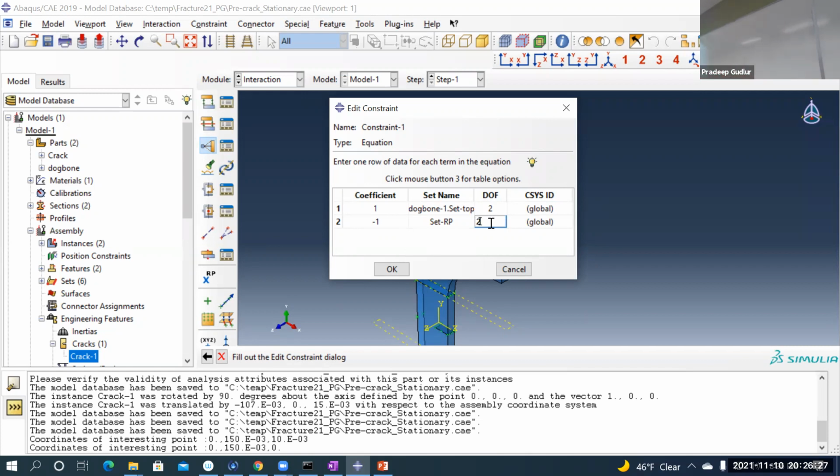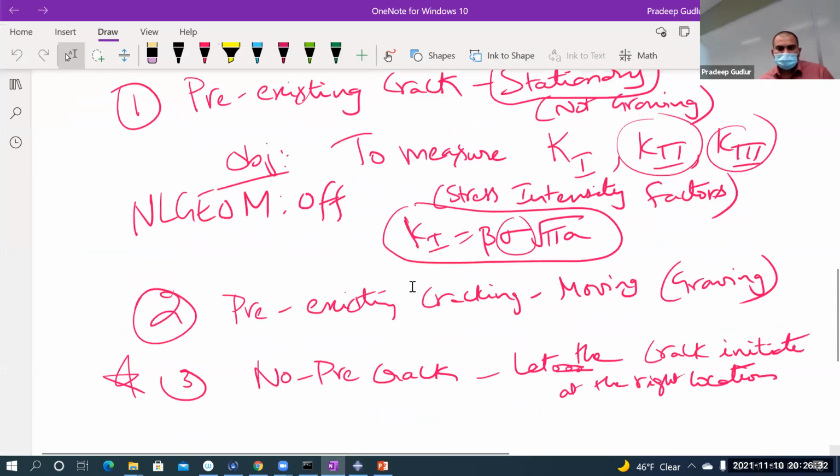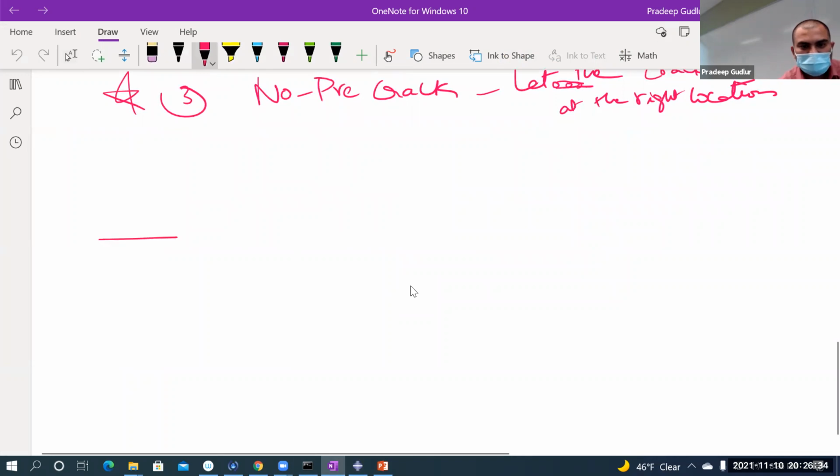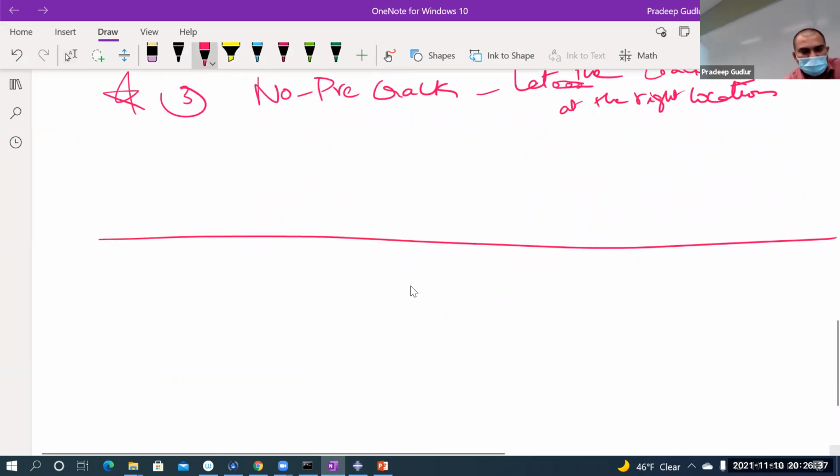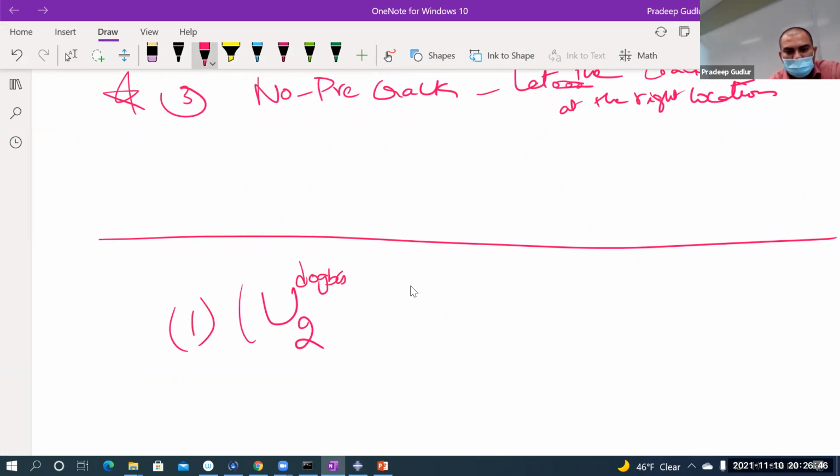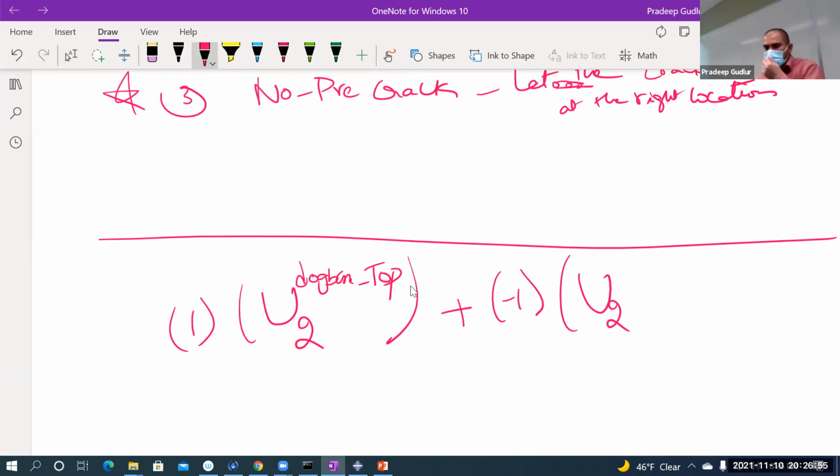So what I have done here is, I have written 1 times the degree of freedom, 2 meaning U2, of dog bone top region, plus -1 times the second degree of freedom of set RP reference point, equal to 0.